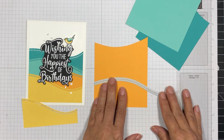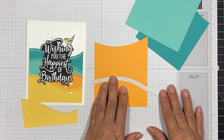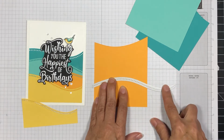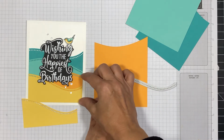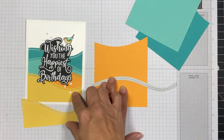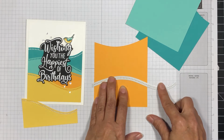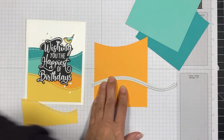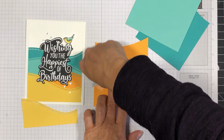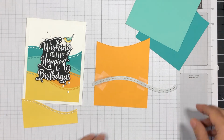So I'm shifting my die over, and I have a Mango Melody cardstock piece that's 3 7/8 of an inch wide. I'm going to kind of flatten it out a bit so it's not as much of a curve. And it doesn't have to be this exact height, as long as it's high enough that the bottom edge doesn't show beyond the yellow edge. It doesn't have to extend all the way to the bottom of the cardstock. But I am going to make it high enough that I have a little bit of leeway here. Once I'm happy with the placement, I'm going to take my tape, hold it in place, and then die cut this piece.